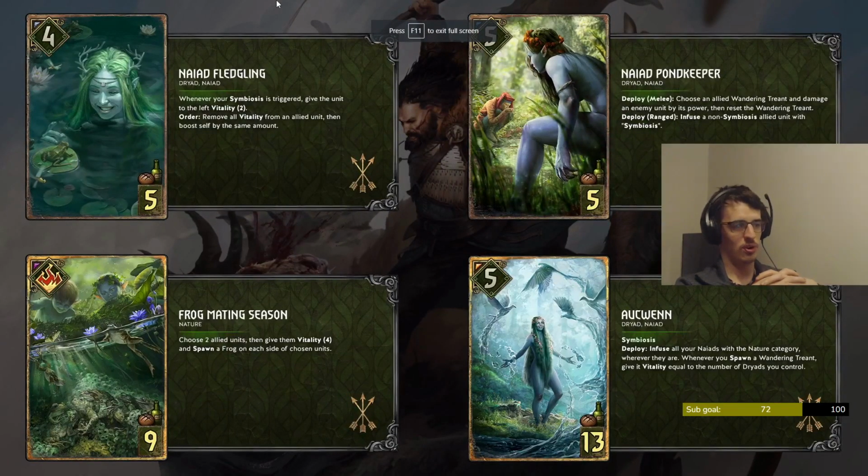Moving on, Ogwen. Leading the Naiads into the Gwent and into the Scoia'tael. So we got 3 Naiads who are Dryads as well. So Naiad is only a secondary category. Your chameleons won't be showing that, and it doesn't really help you much with the harmony decks.